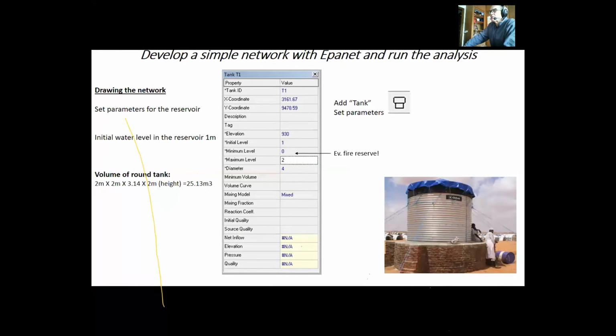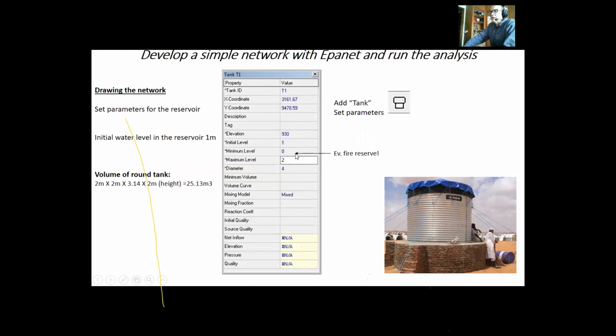And if you click on T1, you will have the parameters for the tank. The name, T1, can be changed, of course. The elevation, the bottom elevation. And then here you have the initial level of the water when your analysis starts. How much water is in the tank? It can be 0, it can be 1 meter, 2 meters, depending. But of course, the initial level cannot be higher than the maximum level.